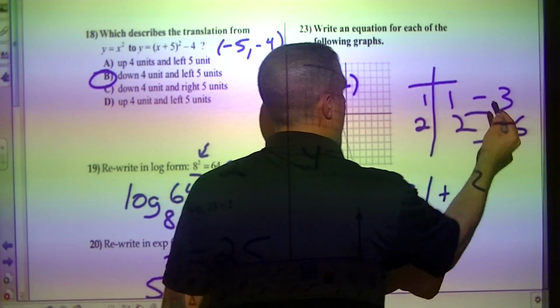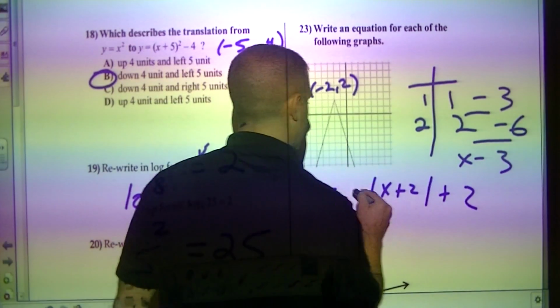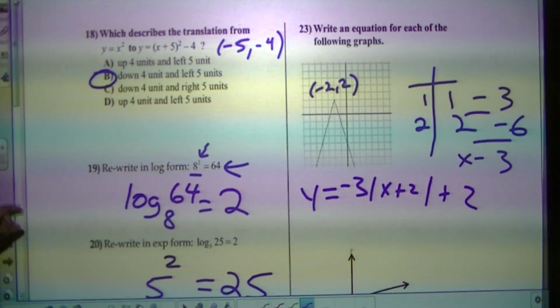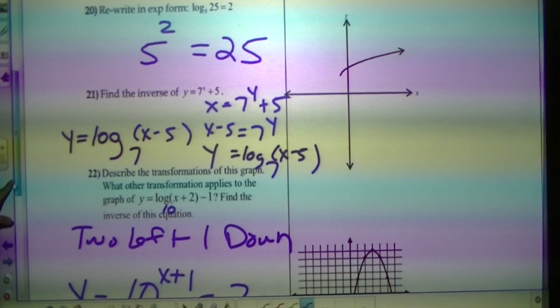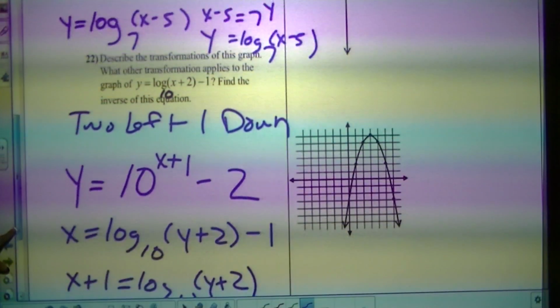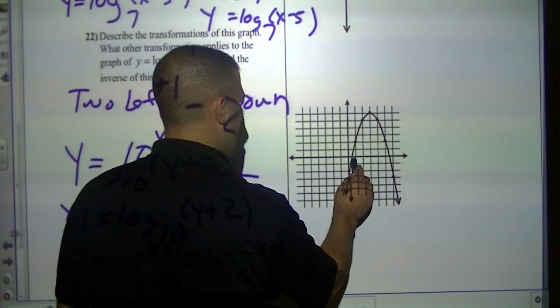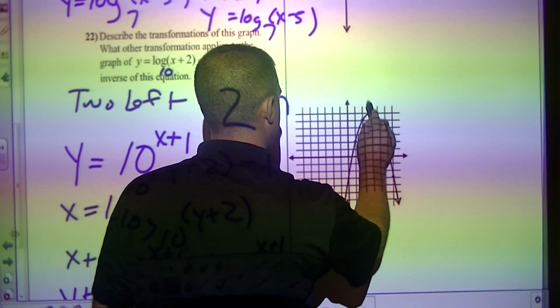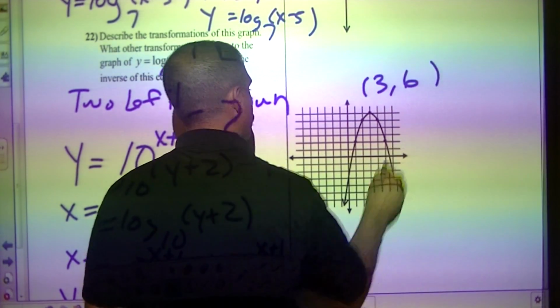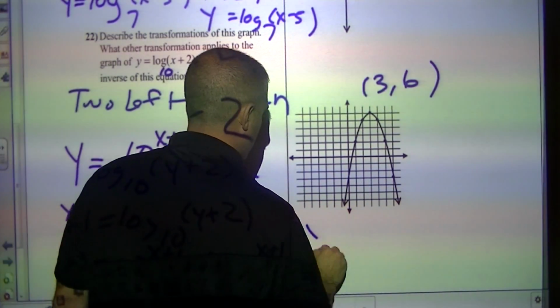Now, how do you go from that number to that number? A multiplication of negative 3, so that's why that's that. Okay? All right. I can't really tell much from that. That grid didn't show up for me, so see your teacher for that one. All right. This one's going to be 1, 2, 3, 1, 2, 3, 4, 5, 6. So that's 3, 6. Okay? All right. So that's a quadratic.